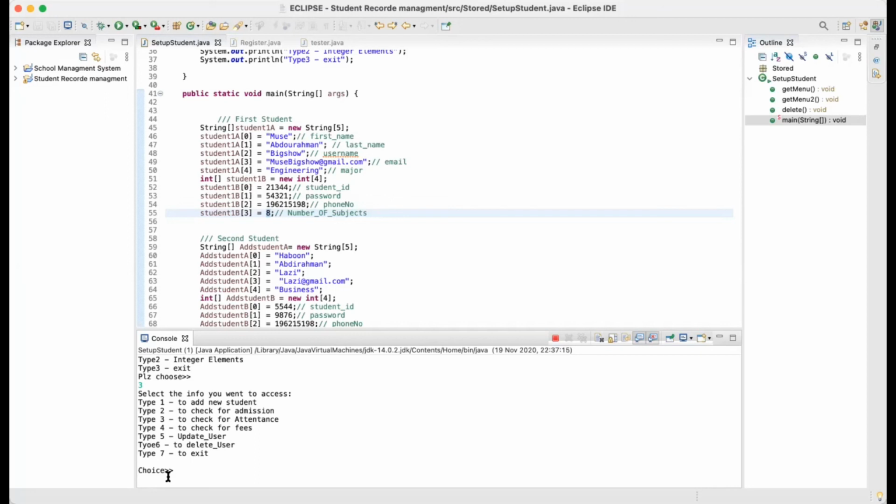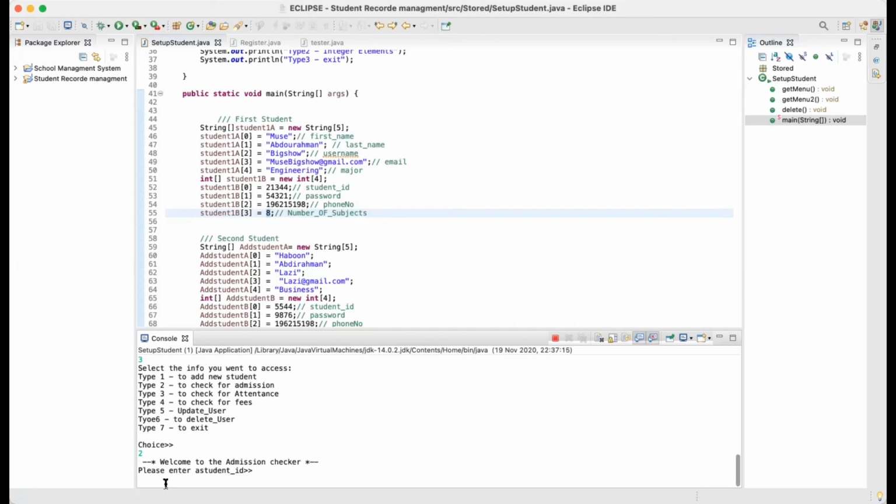So that means he will not access the other features. Suppose we go to the admission one. Okay, let's click 2, and it's gonna ask us the student ID, right? So suppose we already deleted the first student's ID, let's check whether this one works or not.